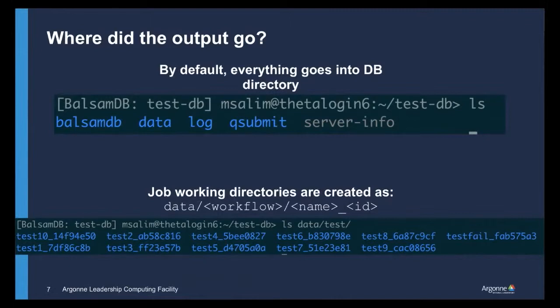So is Balsam dependent on the version of Python that you have in your environment, on your path? Yes, but it only depends on the version of Python that was used to set up your database and manage it. So you can have applications running under Balsam that are using any version of Python you want. And the submission script will tweak the environment so that it's always pulling the right version of Python to run the launcher for you. So basically, as long as they match, it doesn't matter which version you're using, right? Your application and the Balsam environment, I guess.